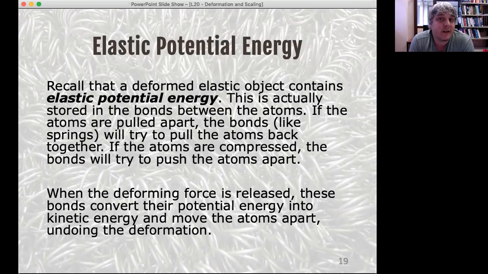Remember that elastic doesn't mean it stretches or compresses a lot. It just means that if you do stretch or compress it, it will return to its original shape when you release it. So you might have something that seems very solid, but is actually elastic in the sense that when you apply a force, it deforms only a really tiny amount. But when you release that force, it returns back to its original shape. It moves back that tiny amount. If it does that reliably, it moves back to exactly where it started. Even though the deformation is tiny, that's still an elastic object. Whereas a more highly elastic object will deform more, but then still return.